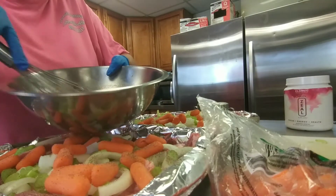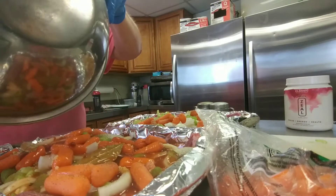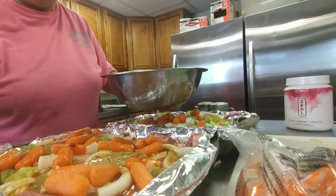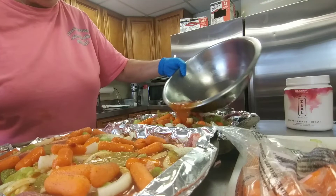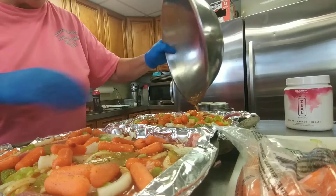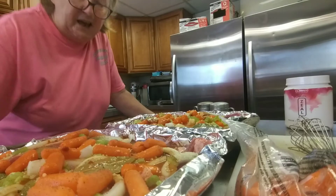Make sure it's all stirred up. This is where we pour the other stuff on — just pour it right over. You're going to get a lot of garlic, try and get that spread out evenly. Don't that look good already? There's one bay leaf, there's the other one — I try and get them evenly distributed. What I'll do next is put foil on top, pop them in the oven at approximately 275 to 300 degrees depending on the oven.